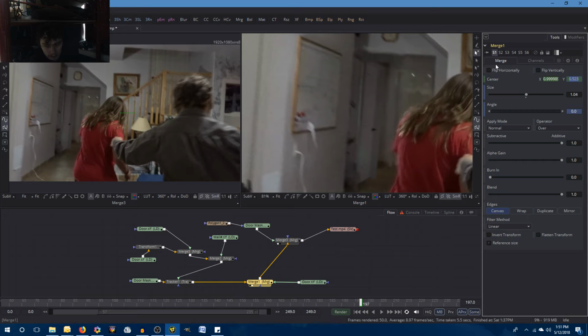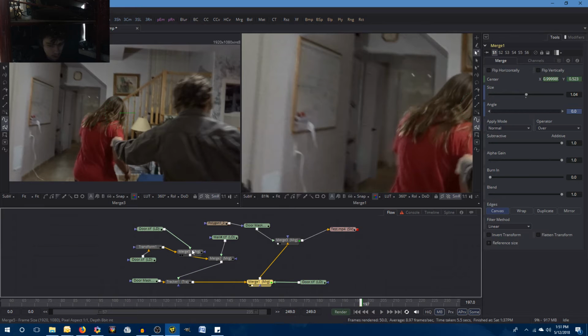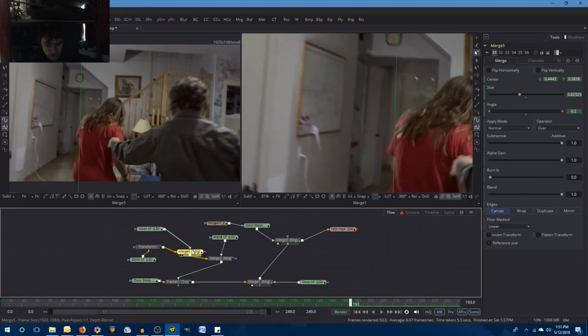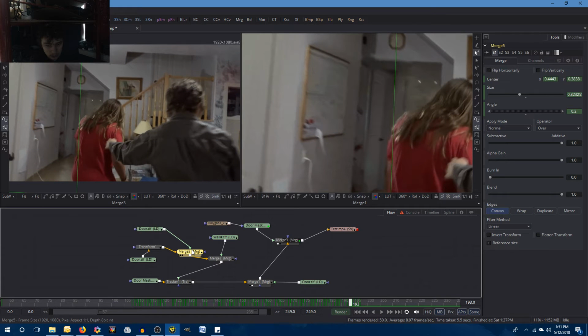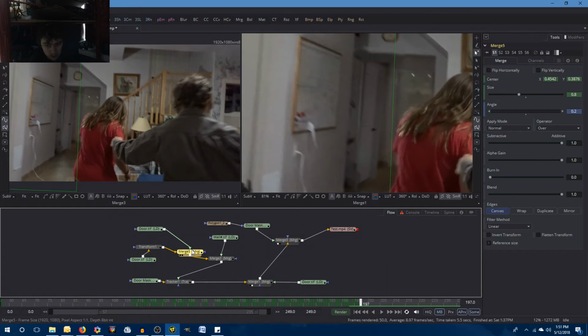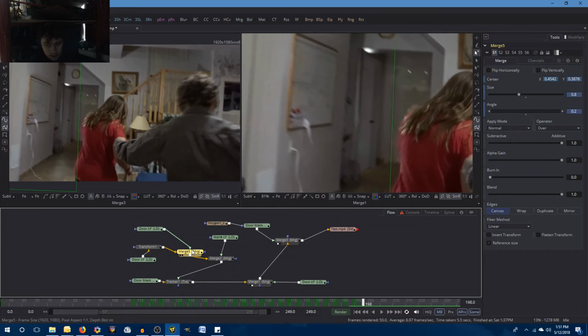Right away I see that the rotation is not great on our original door. That's a problem. See how much better that just... My goodness.